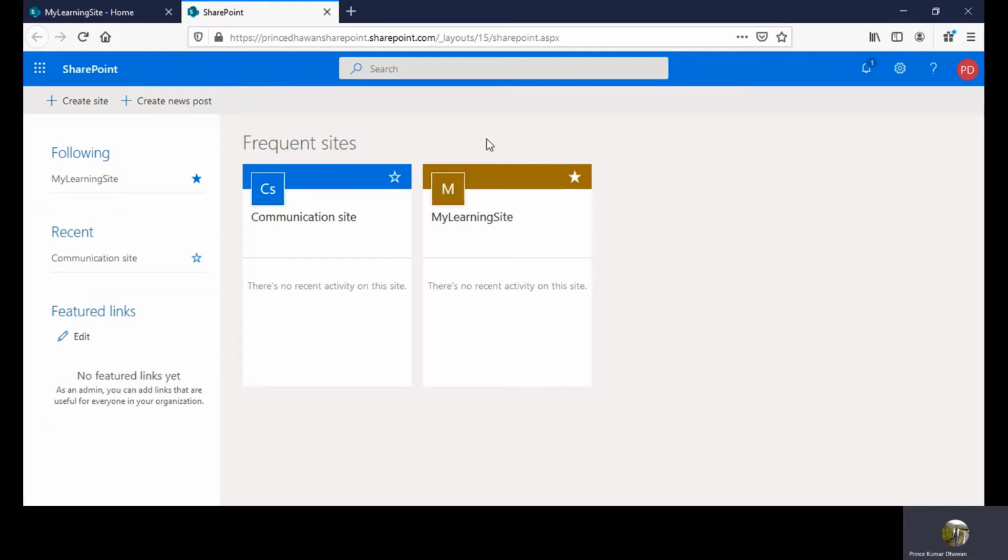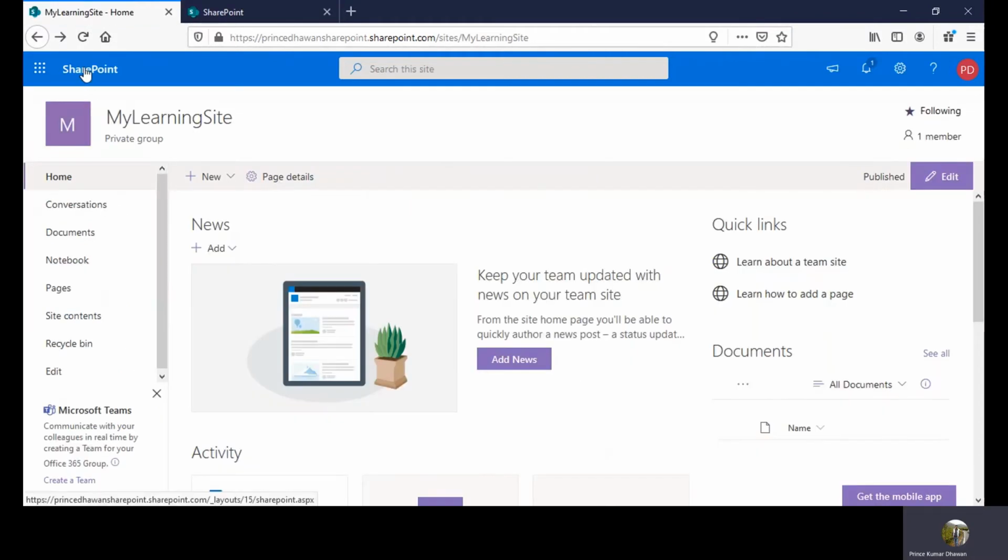This shows me the different frequent sites. As of now, we just created two sites. One is the communication site, which is by default a root site created as part of our tenant. The other is my learning site, which we created in our last session. You see we have these two sites available and it is showing them under frequent sites. This SharePoint is a clickable link, which I just explained.